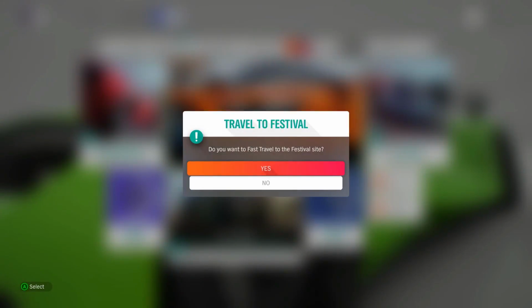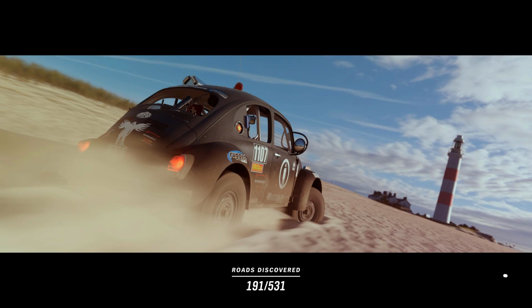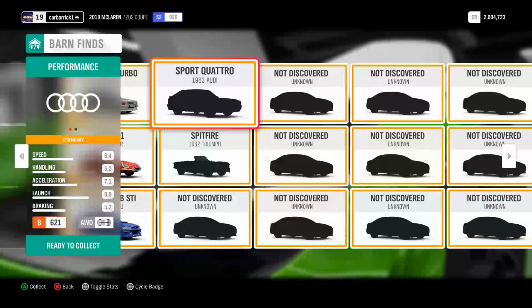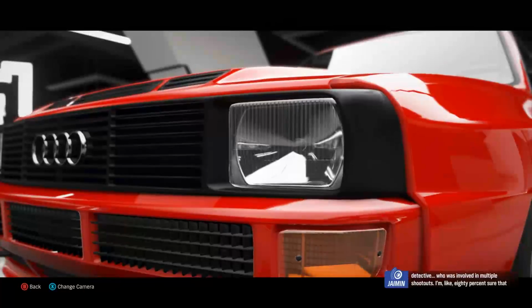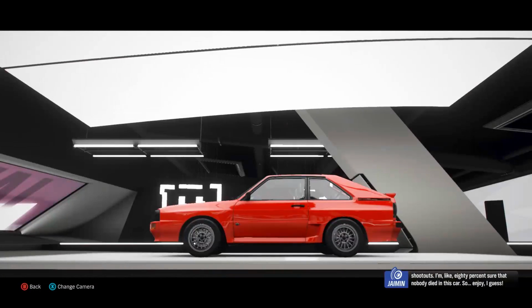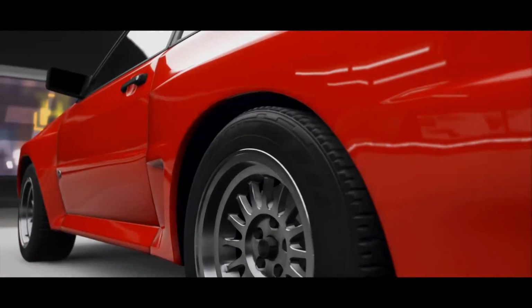So let's go ahead. Let's go to the festival to collect one of our barn find cars. Let's go ahead. We're going to collect the 1983 Sport Quattro. Right, so about those holes. The story on Reddit was that this used to belong to a police detective who was involved in multiple shootouts. I'm like 80% sure that nobody died in this car. So enjoy, I guess. Oh, this car looks so good. Thank you very much.